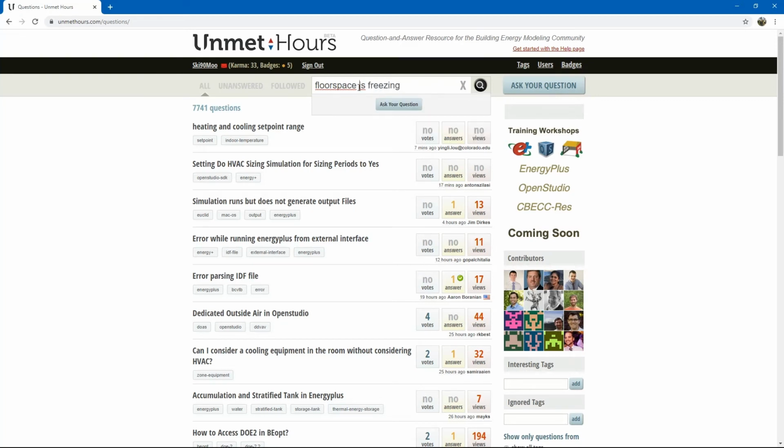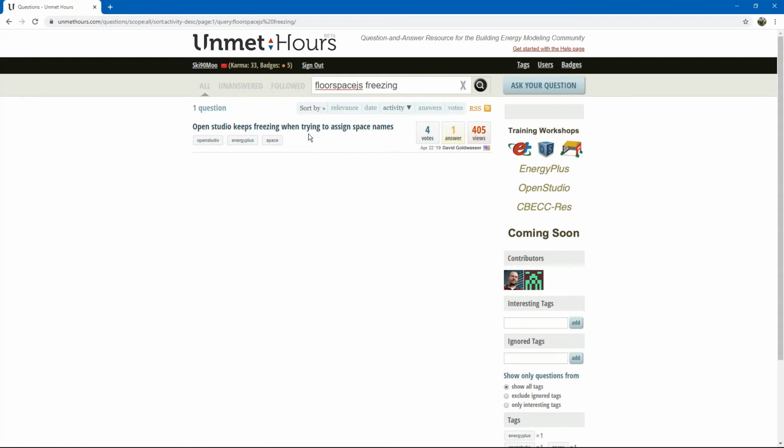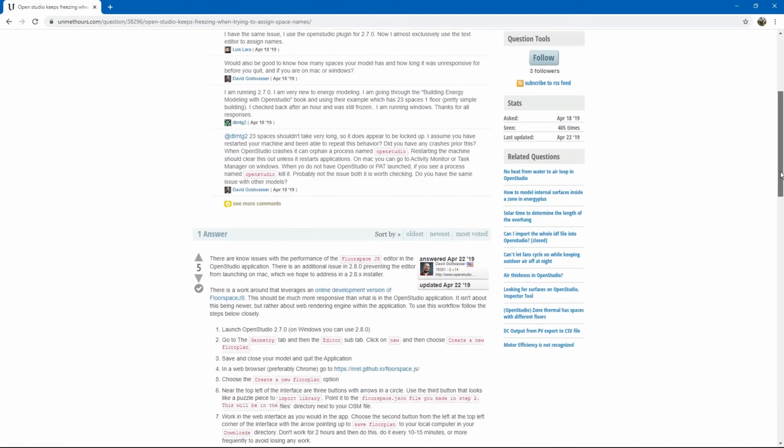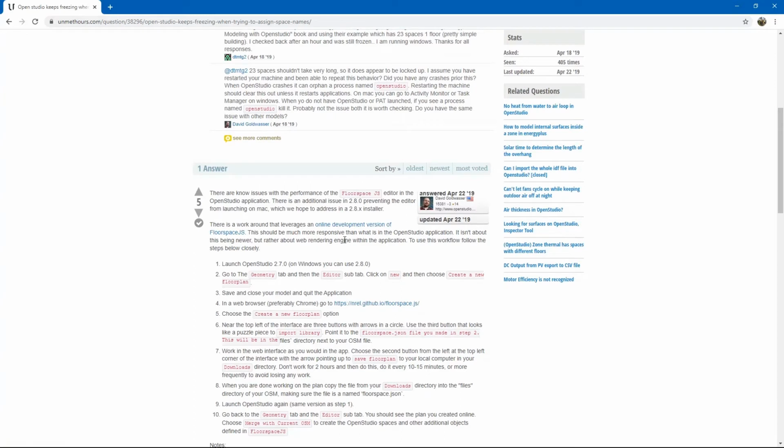And we'll just search for FloorSpace.js freezing and select this topic. And you can read through it, but basically the FloorSpace.js development team has created an online version of FloorSpace.js, and it simply uses JavaScript, so any web browser can open it.